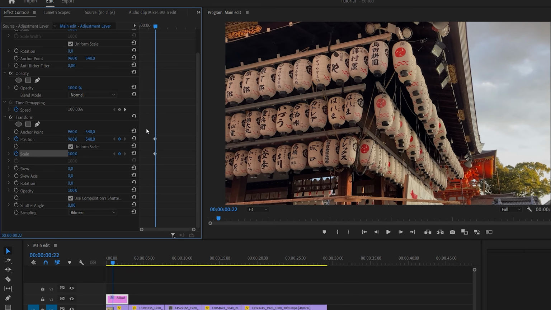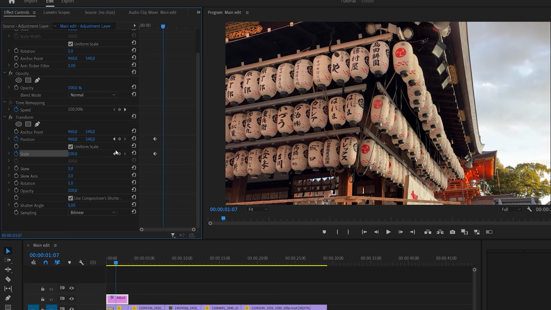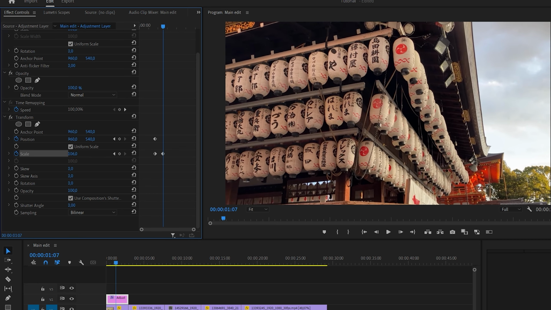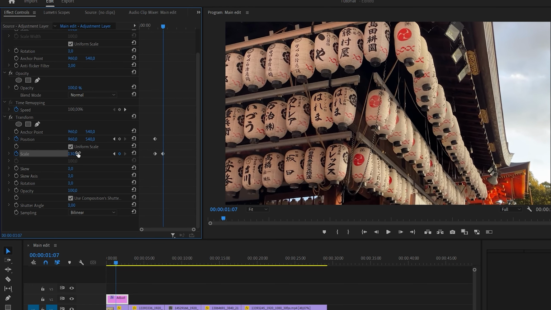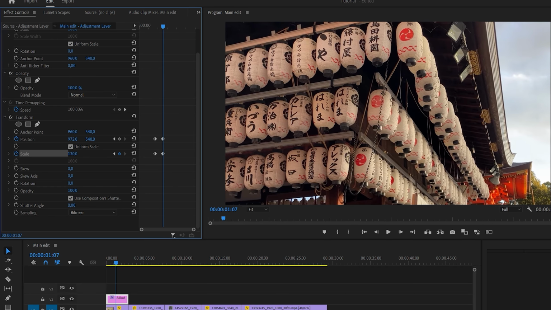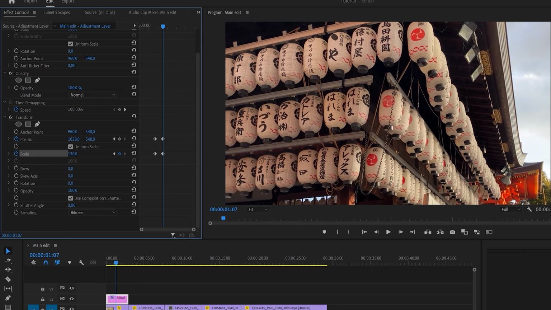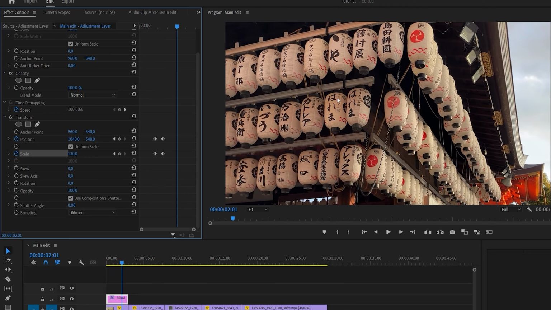This is the beginning of the zoom. And we need to find where we want our zoom in to end. So let's say, for example, here. And then we need to change the value of the scale. So how much do we want it to zoom in? We're gonna keep it simple and subtle. So I'm gonna go to 120, let's say 130. And let's move the position a bit to the left, like this. And we have our zoom in. Of course, this looks a bit choppy, maybe even a bit too fast. So let's select both our keyframes and move them a bit to the left.